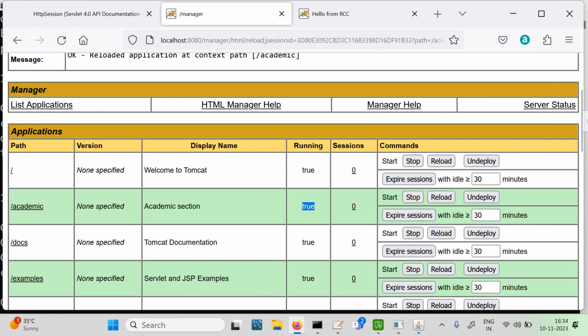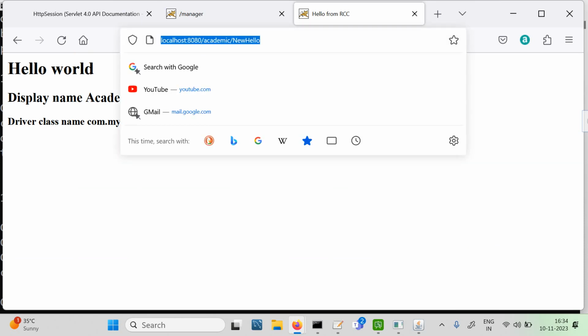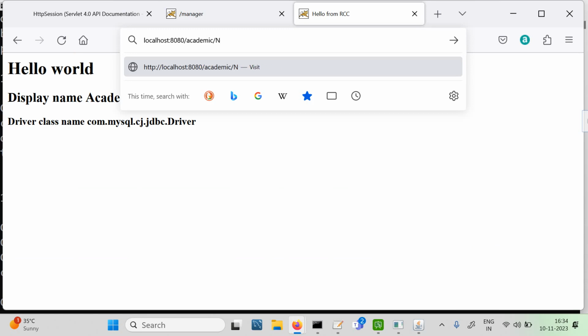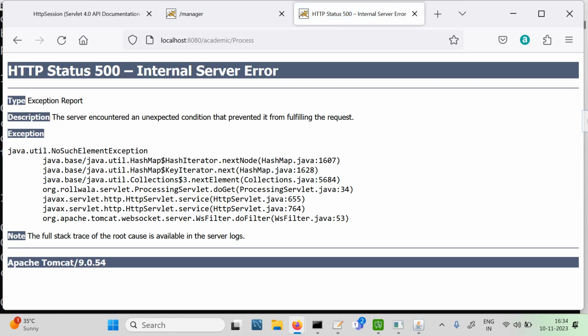Okay, so now you can use it. See, you will not get a different output than what was done earlier. Okay, slash. Okay, it is through slash process that we are going. Now here it has no such element exception, right? So that's an exception in the map. Okay. See, we are doing the processing. You understand the stack trace, right? Fine, you know about the stack trace.